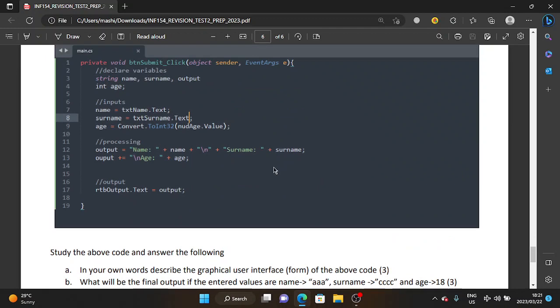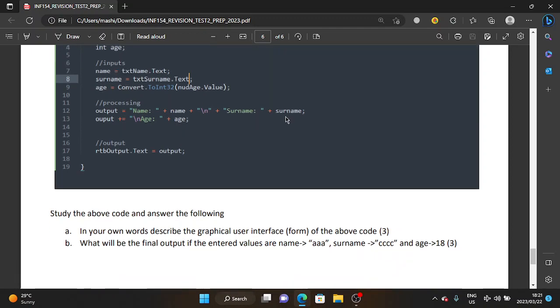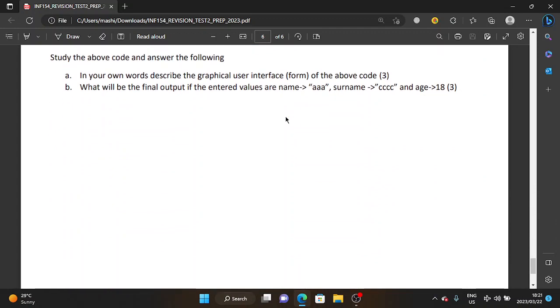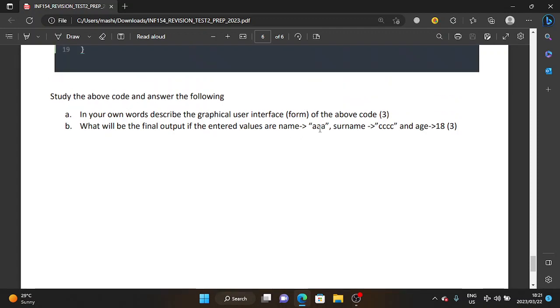I think it was 1 mark for these two, then 1 for these two, then 1 for the button. So it's 3 marks. Then what will be the final output if the entered values are, for the name we have triple A, for the surname triple C, and for the age we have 18.